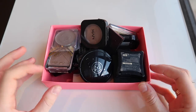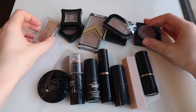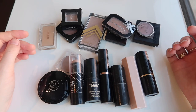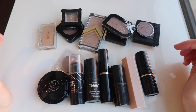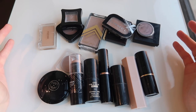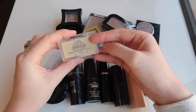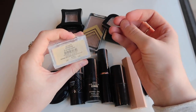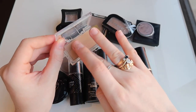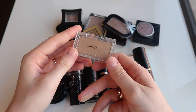Moving on to contour products. I'm gonna separate these out into different categories — cream here, powder there. I have quite an even split between cream contours and powdered contours and I really like using both depending on my mood. This is the category I think I'll struggle a bit to declutter because I definitely have decluttered my contours over the years and I really do like most of these. There's one I know right off the bat I want to get rid of — it's this Innisfree Contouring Powder. The shade is written in Korean so I don't 100% know what shade it is, but it was just a little bit too warm toned for a contour and the texture is beautiful but it wasn't deep enough to really be a bronzer either.